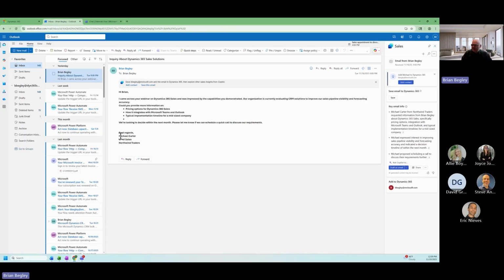With Microsoft Outlook's integration with Dynamics 365, I can go over to this tile on the right side called the Sales Copilot. Now, Sales Copilot is a tool that is included with Dynamics 365, and it's extracting some information from this email. So it's summarizing important points from this email, and importantly, it's telling me he's proposing a call to discuss their requirements.